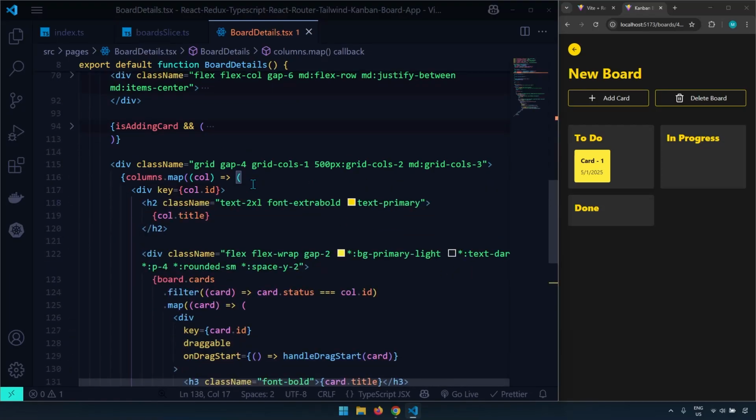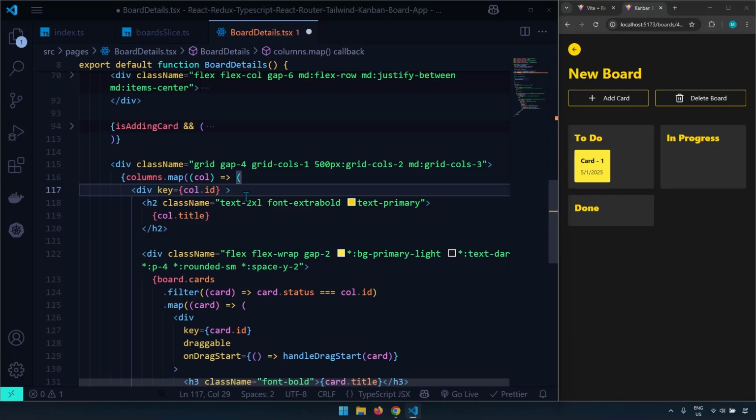Depending on where we want to drop the card, we need to check the card against the ID of that specific column that we want to put it in. I cannot just say I am only going to implement the functionality for in progress.